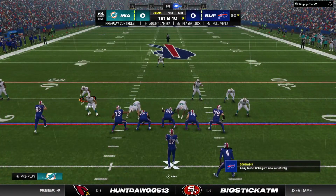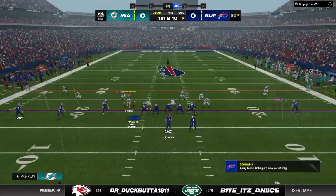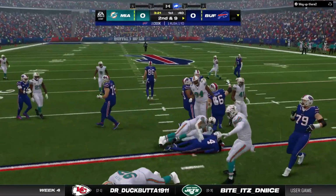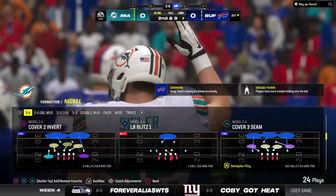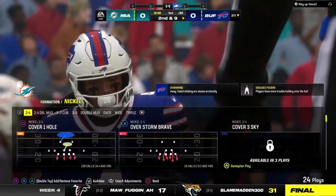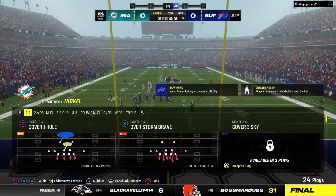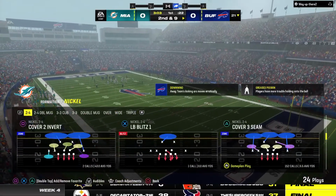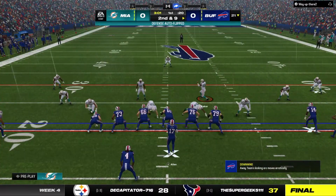Allen and the Bills now with a 1st and 10 at their own 20-yard line. Now a man in for an expanded role in 2023. It's James Cook. Fights forward for only about a yard up to the 21. You talk about this Miami defense. They were terrific last week in the win over Denver. And I'm eager to see the game plan and trying to attack them this week, because when you take it away 4 times through interceptions, do you now decide that I can't throw the ball against this team and try and run it like crazy? Or do you challenge them? This is going to be fun.